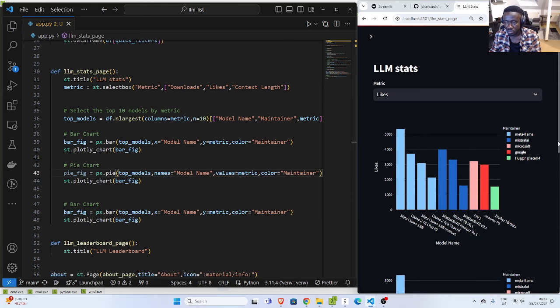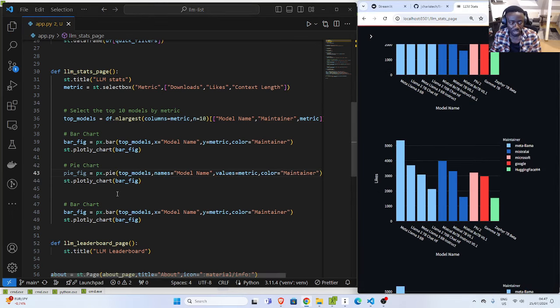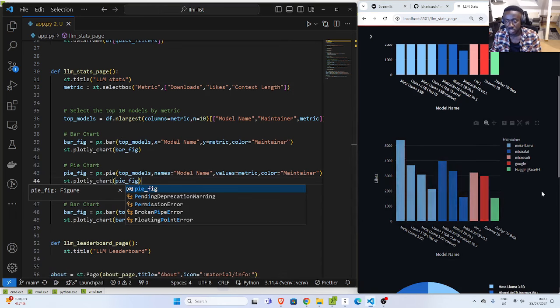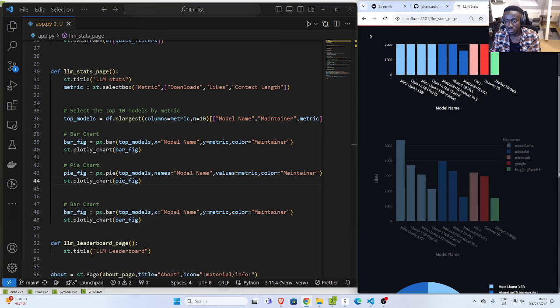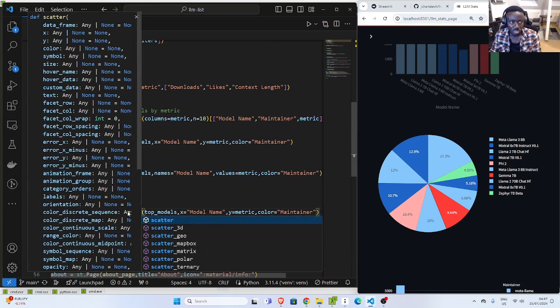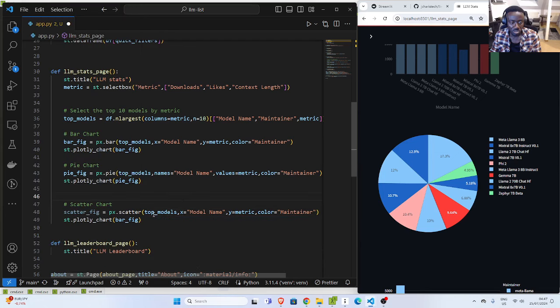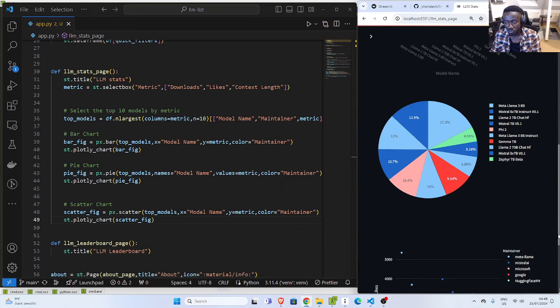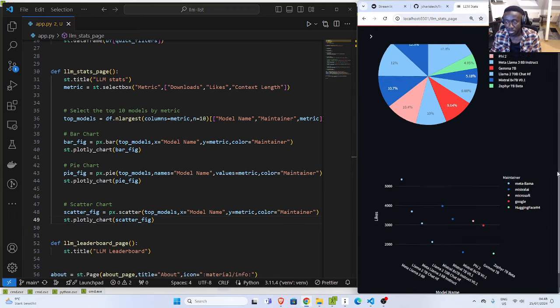And now we have one more, and in case I want to plot this, I can just go with my pie figure, and we have it here. Right, perfect. So let's do the same thing for the scatter. I just go with my scatter figure, and this is Plotly scatter, and the Plotly scatter takes in X and Y as usual. So this will work, and then I'll go with my scatter. And now we have the fourth plot, right? So that is how to build the stats page.